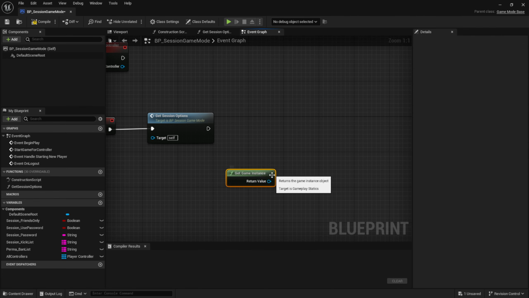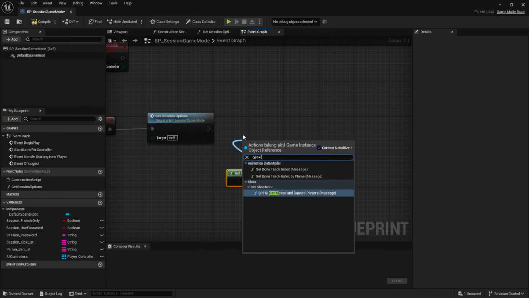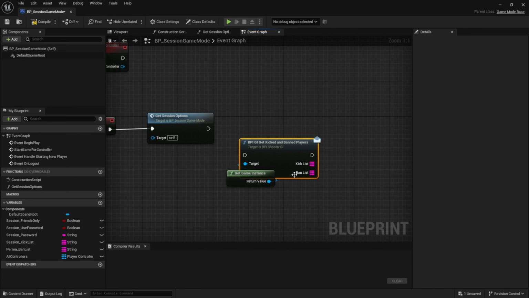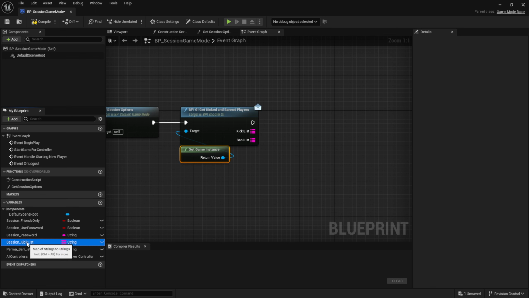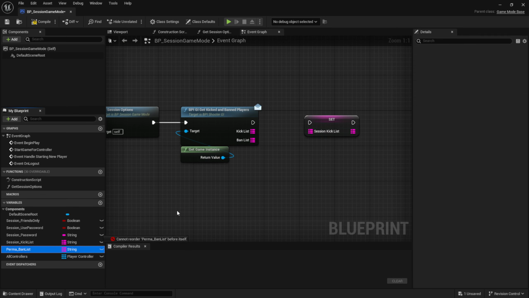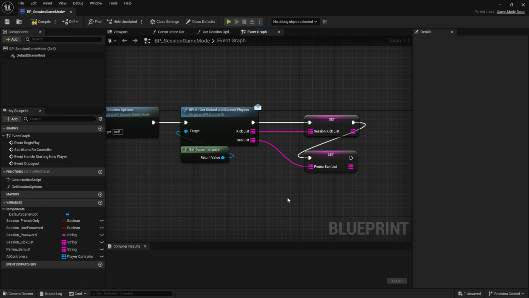And we have our interface on here, so we can simply call our get kicked and banned players. And that's the message function, indicated by the little envelope over here. And then we can store them in the variables that we created. So let's set our permanent ban list and our kick list, like so. So on begin play, we have those stored.